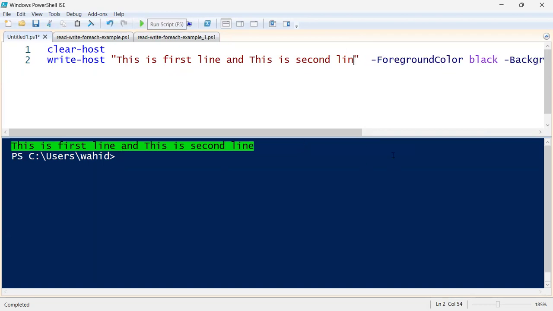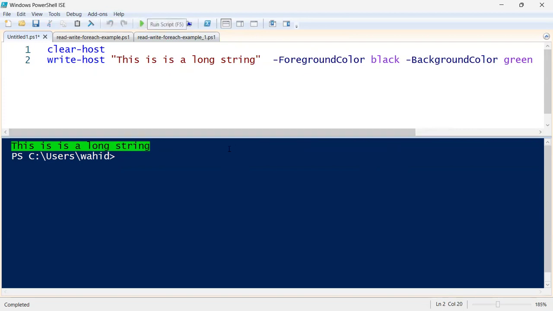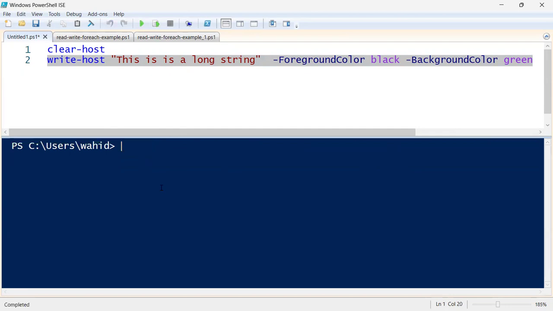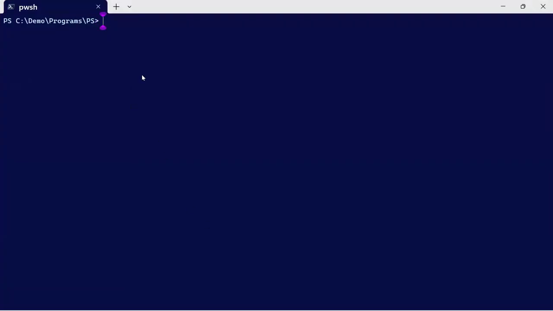And you could just write it, say, this is a long string. So you could just write something like that, and then it will do that format. And then again, if you want to write these strings into an array, so you can get the foreground color on this one, you can also do it at the console here. You don't have to do it there. You could just say clear a screen here. Let's just do it on this other screen because it's much wider here. I can show you this.